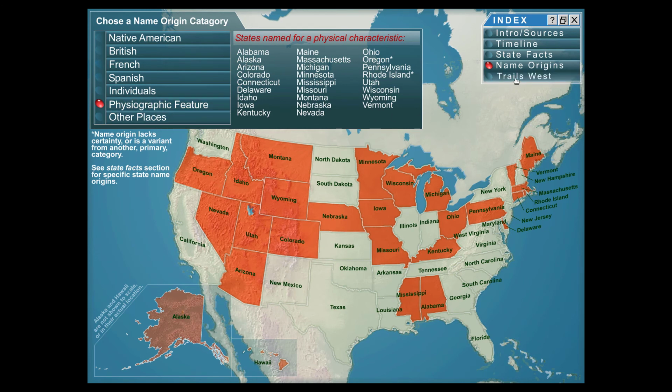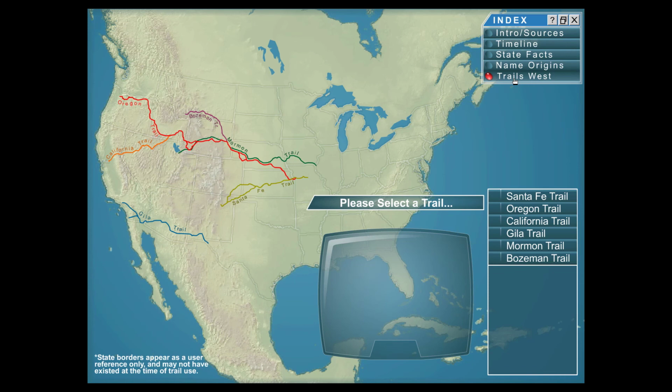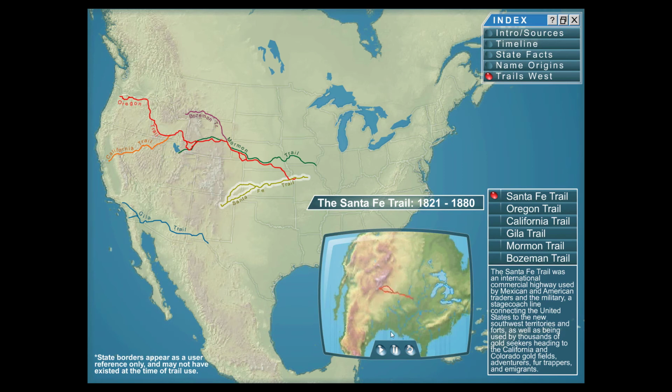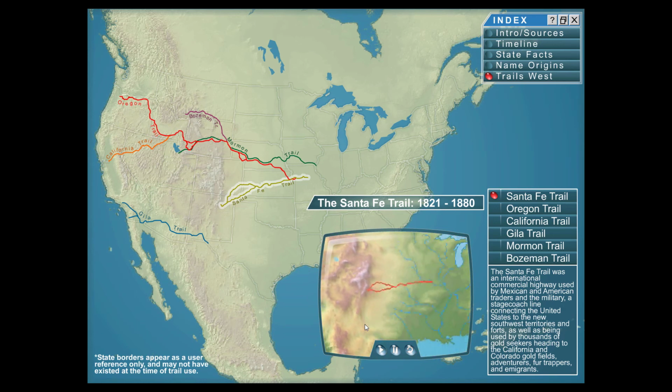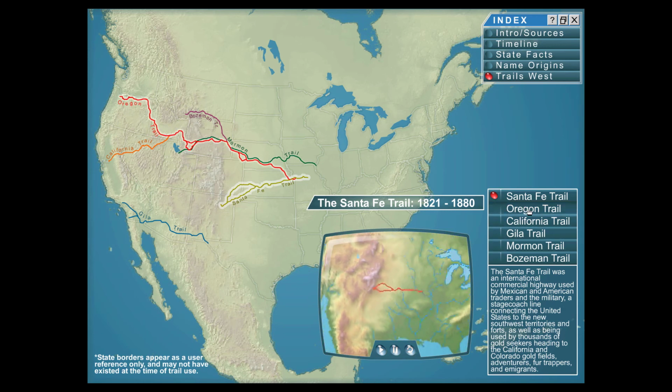Okay, and then lastly, we've got this chapter called Trails West. And you can mouse over these and it'll highlight it for you. This is 2003, people. Santa Fe Trail. And check this out. I rendered in an Esri 3D product that was available in 2003, an extension, I think. These little fly-through animations of this trail in 3D give you a sense for the landscape that was traversed by these settlers headed west.